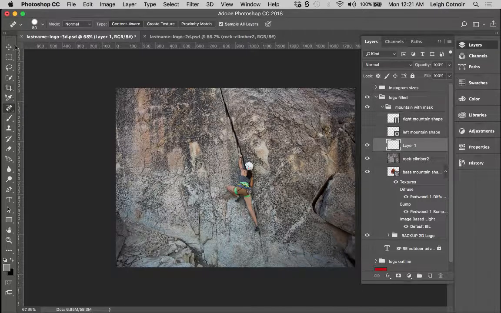All right, so it gives you a limited tool panel in 3D. So anyway, I'm going to go ahead and grab my healing brush tool. I'll do my spot healing tool, and I'm going to have sample all layers. I'll do content aware. I could also do proximity match. That's another option, so that it matches the pixels that are nearby. I can also change the blend mode, but I think I'm just going to leave it alone. And we can just see how this ends up working for us.